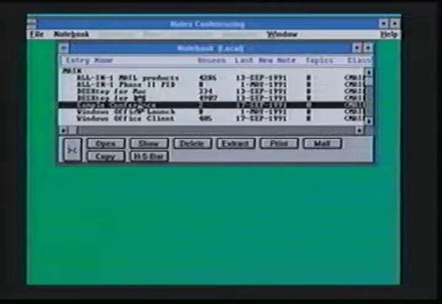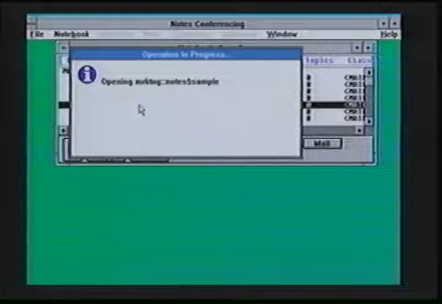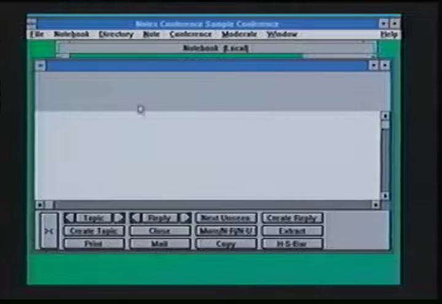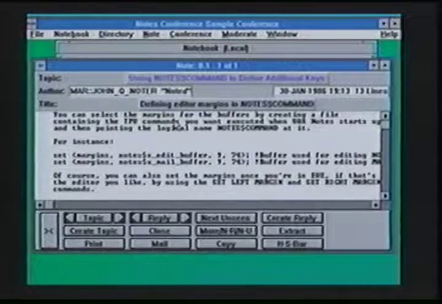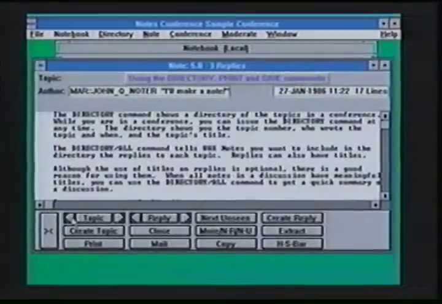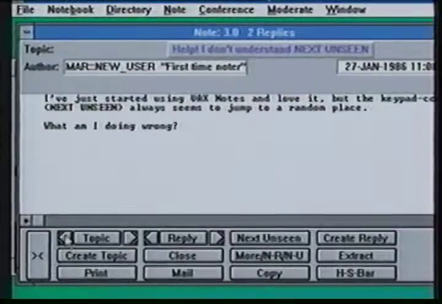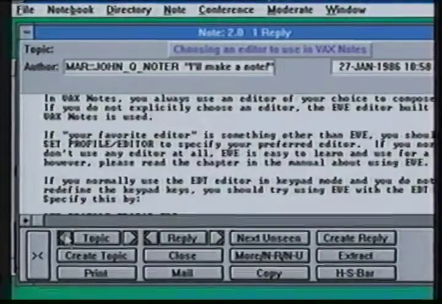So why don't we go into the sample conference, and take a look at some of the topic sentences that are available in that particular notes conference, as well as a lot of the different replies. So I'll just go down here to the topic sentence area, or to the topics, and just click to take me back to the very first note overall in the conference.